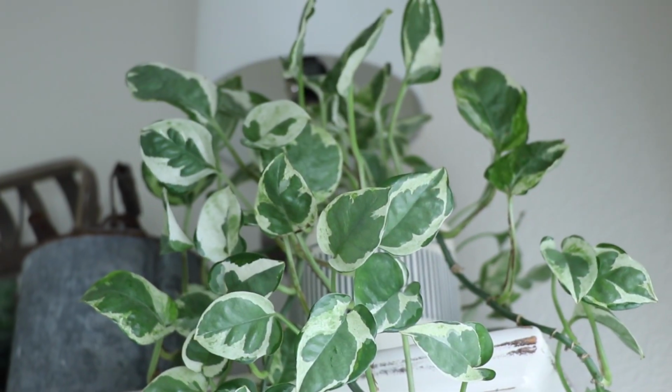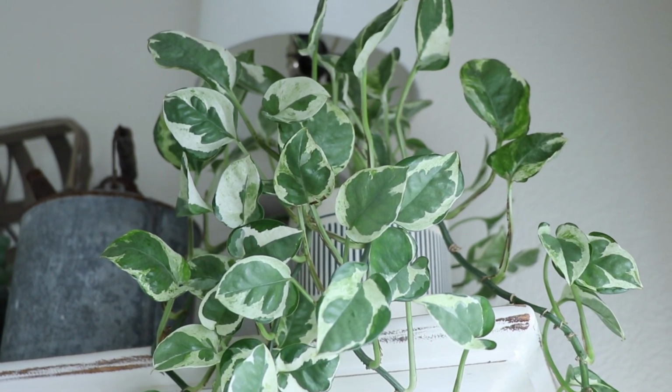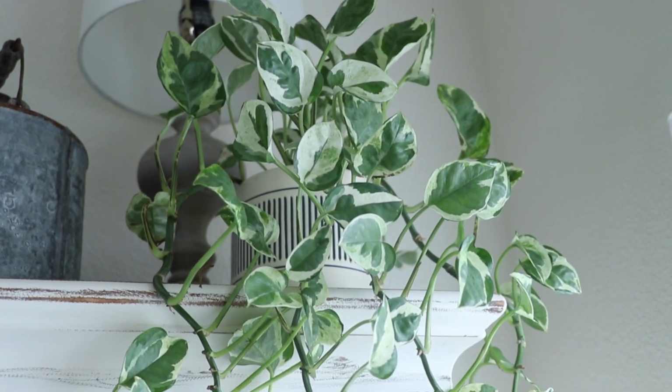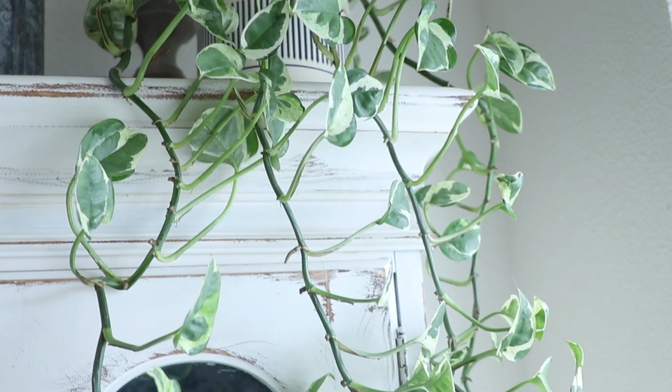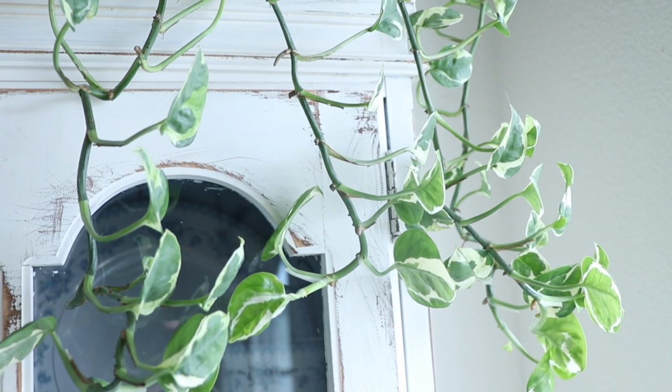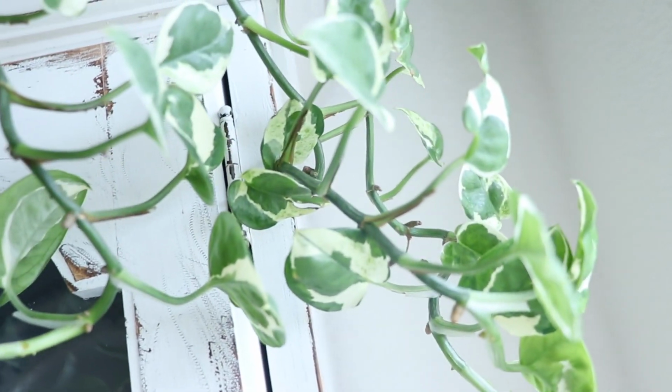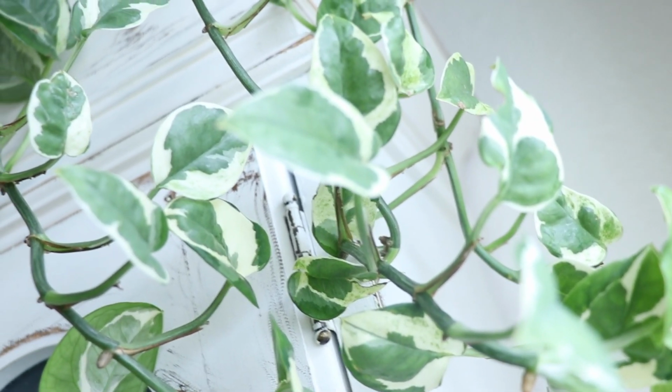Another type of pothos is called the NJoy. This one I did purchase on Etsy, and don't be afraid to do that. If you're living in a place that still gets freezing temperatures, I'd hold off until some warmer months so it doesn't get frozen or damaged in the mail. But I also wouldn't wait till July or August in the heat of summertime to do it either. So literally probably now, or maybe sometime in April, May here.